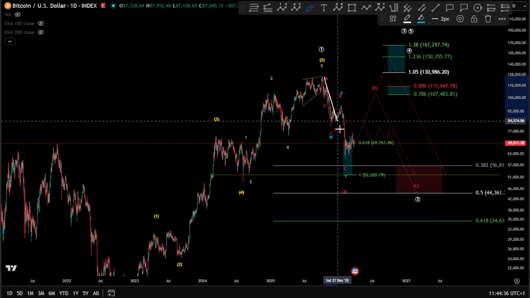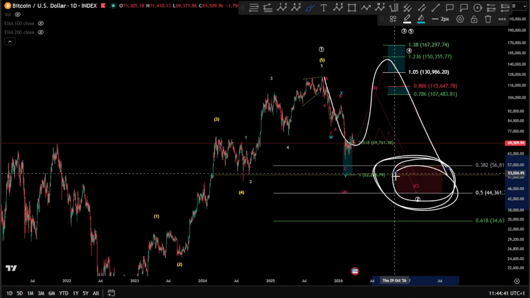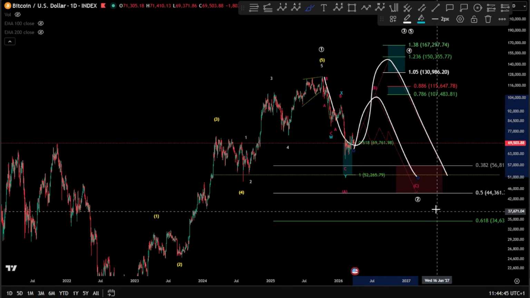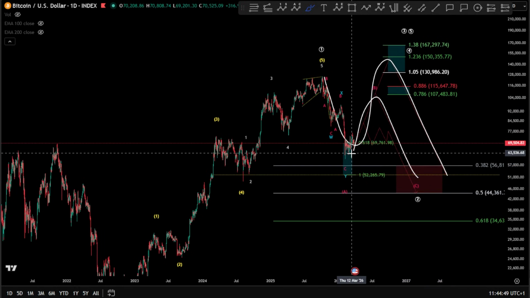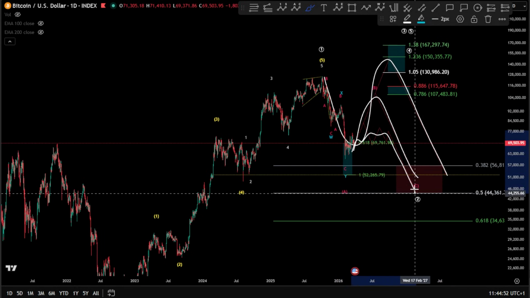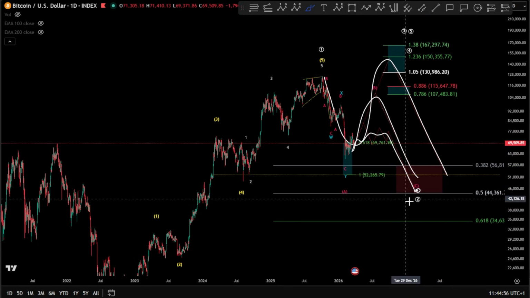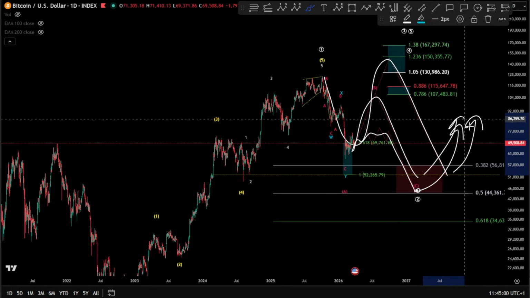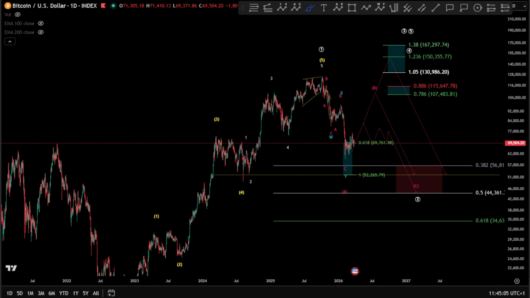That is because we need a 3-wave corrective structure to finish exactly on time, at least here for a wave 2. Whether a regular flat or expanding flat, we are required to come back to this area. Or even if we are in a triangle, we expect a wave C also to hit around this area over there as a wave 2, and then all of them push toward the upside again for a 200K bull run that might be unfolding for Bitcoin. That is the shallow bear market explained.